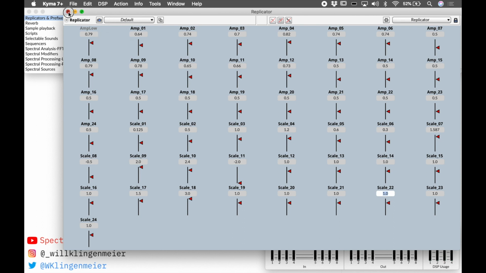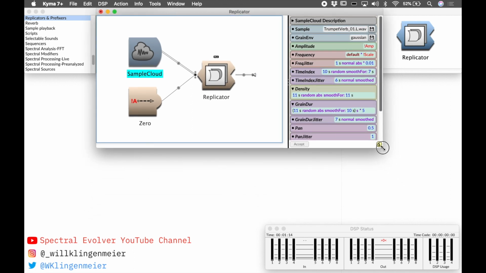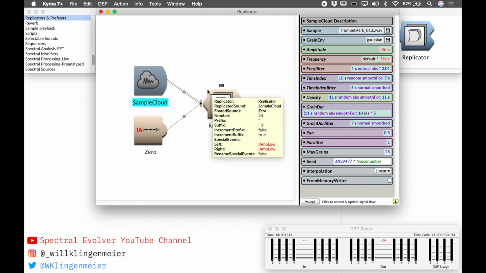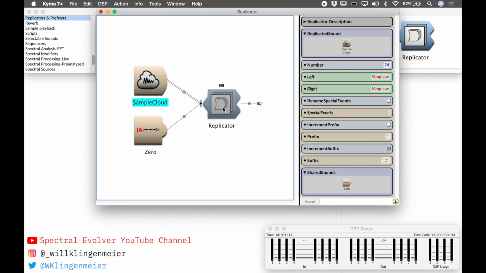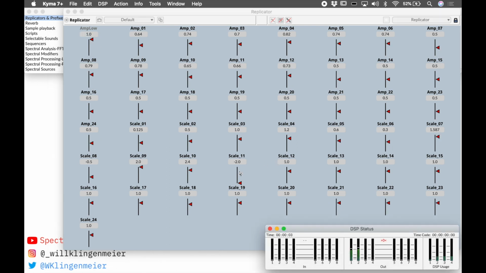So you can see how it's slowly changing, all from this basic sound. One thing I do want to do is change the seed so that each replication has its own seed for the random number generator so that they're not just duplicates of one another. Now we should hear this be a little bit more interesting.